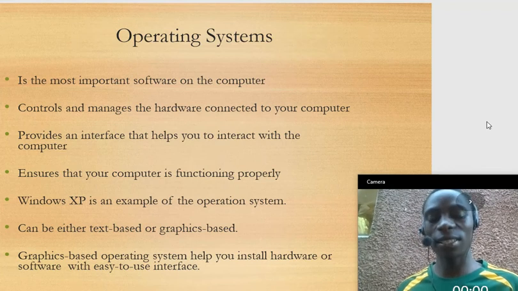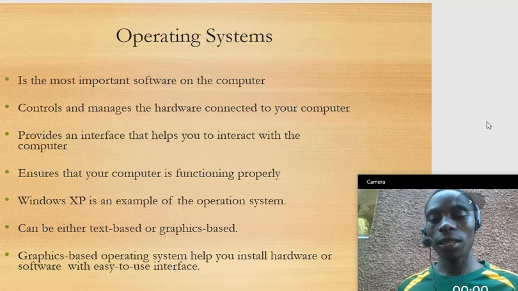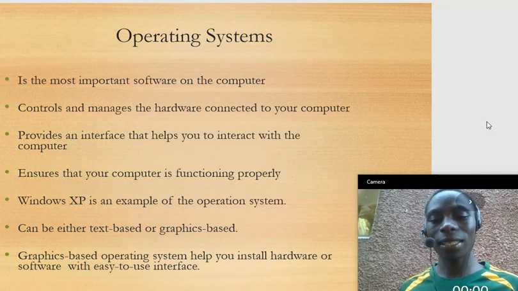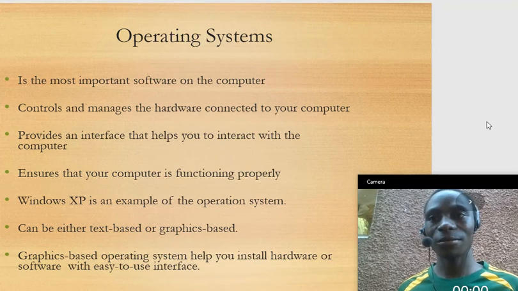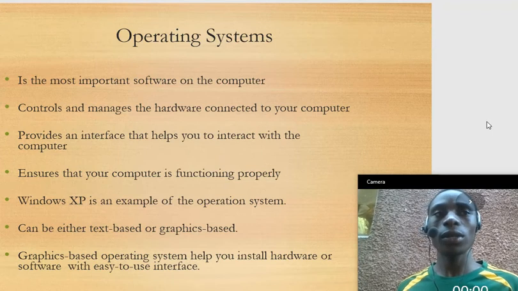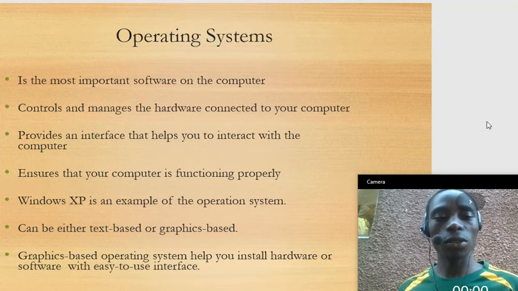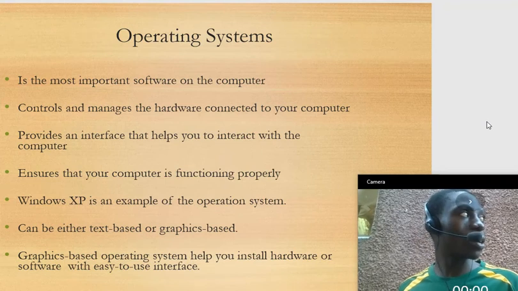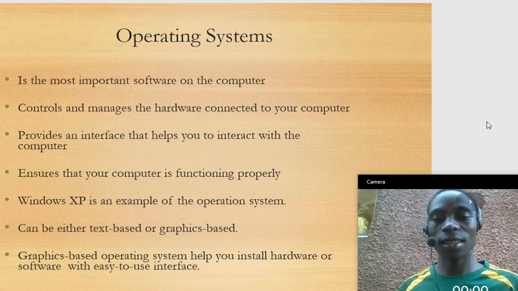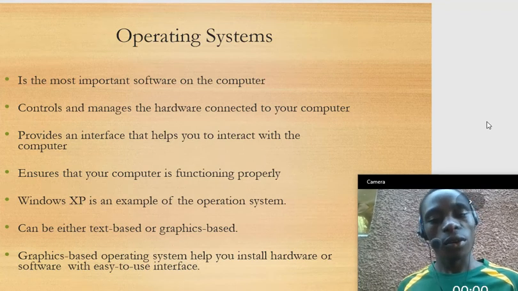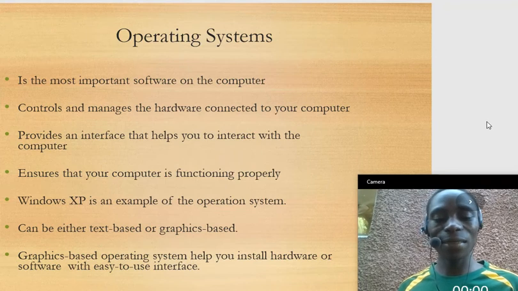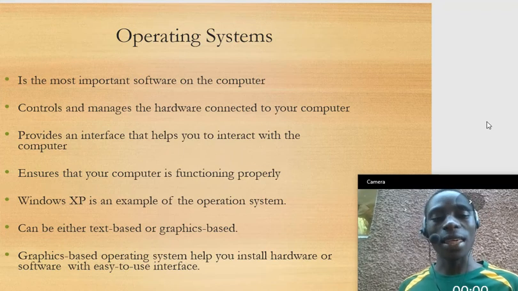Operating systems can be either text-based or graphical-based. For text-based, I would refer you to Linux. With Linux, we only use text commands to perform tasks. Other Windows operating systems like Windows 7, Windows 8, Windows 10 and Windows XP are graphical based.